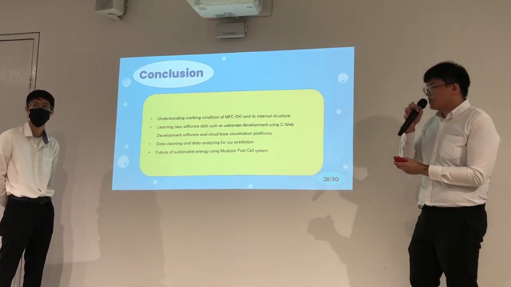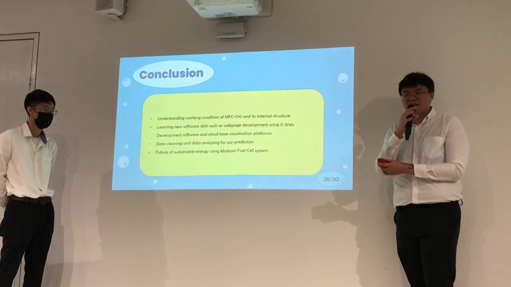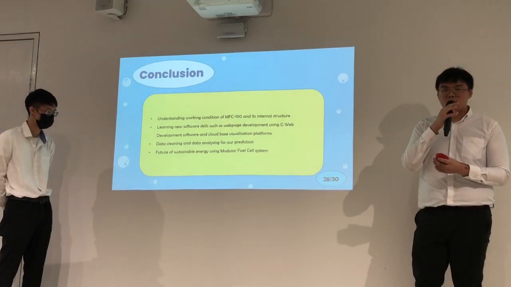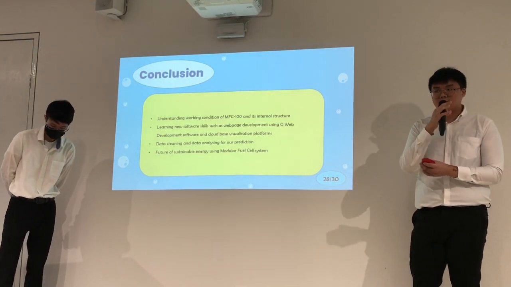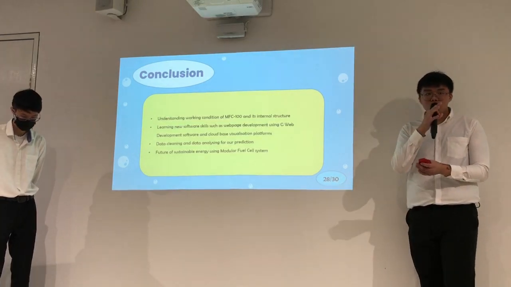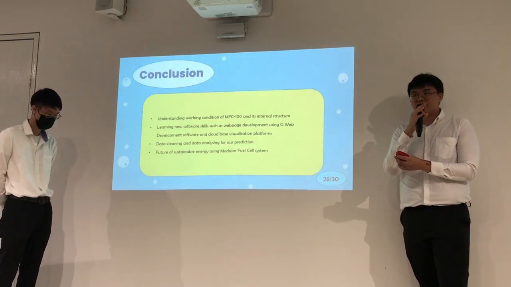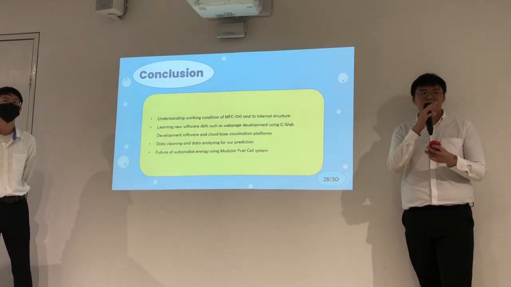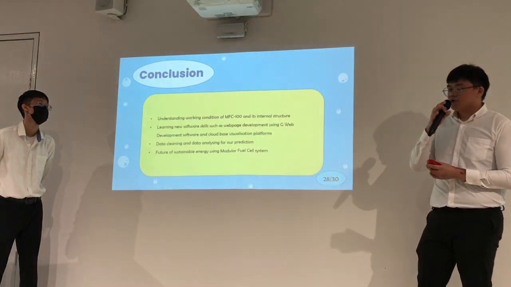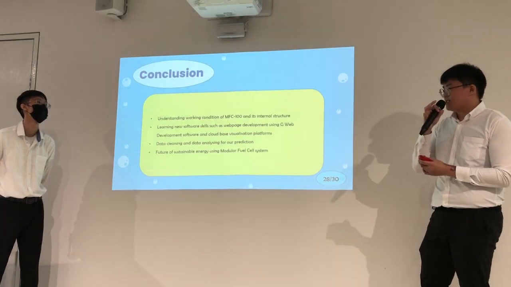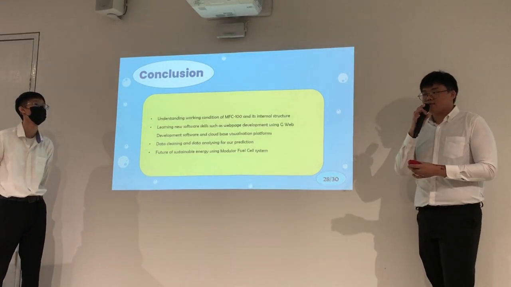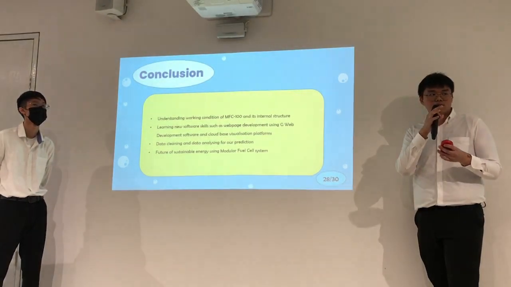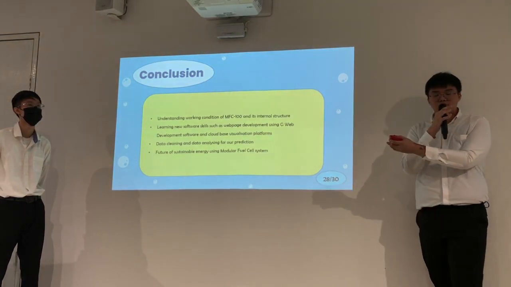So in conclusion, here are some things that we have learned in this final year project. First off, we understood the working conditions of the MFC and its internal structure. Next, we learned new software skills such as web page designing using Jira development software, and also a cloud-based visualization platform, SystemLink Cloud. Next, we also had data cleaning and data analysis for our prediction. For data cleaning, we used Excel, and for data analysis, we used the trapezoidal rule in LabVIEW, done by Jonathan.